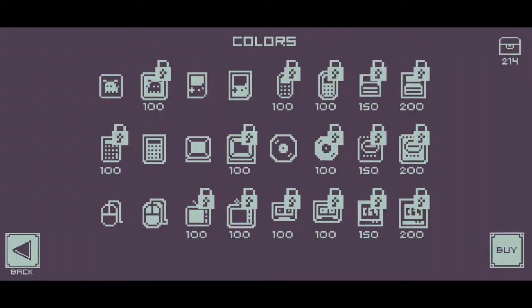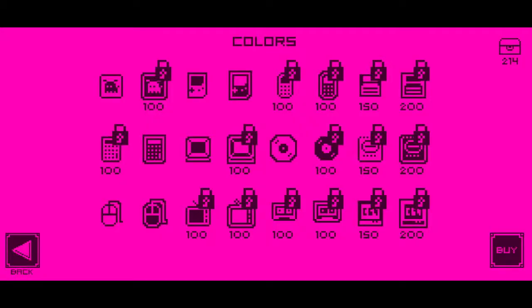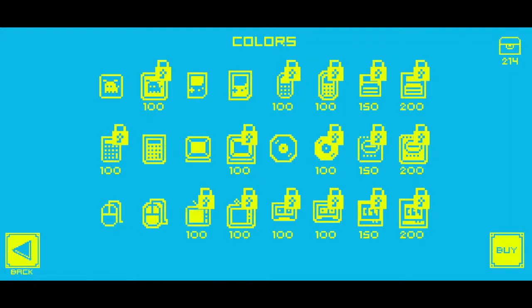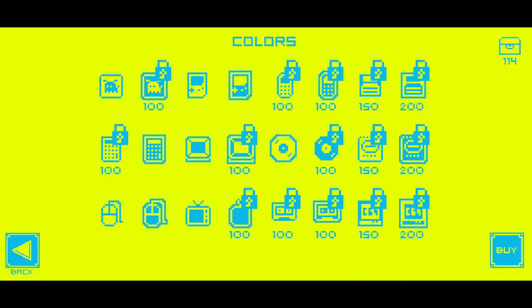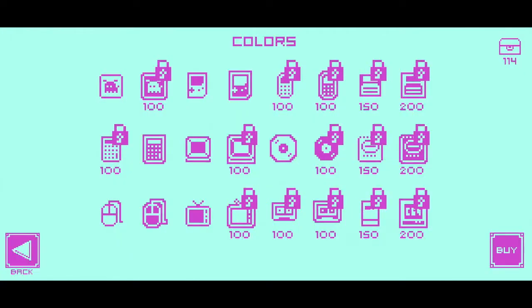There's a nice place where you can buy different colors depending on the amount of coins that you earn. There are lots of different color options including yellow and black, blue and white, light blue and pink, and more. But our favorite are the light green, dark green and dark purple options. They bring out the most contrast out of all of them.